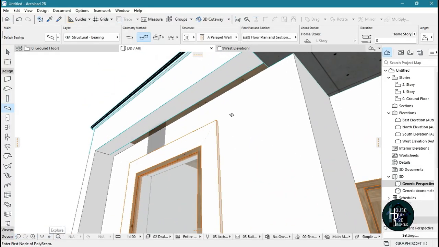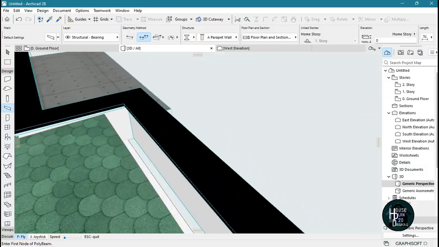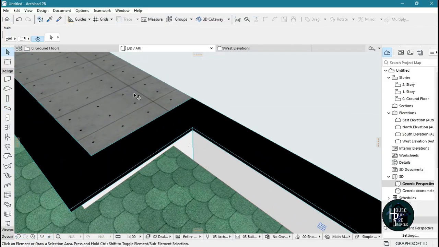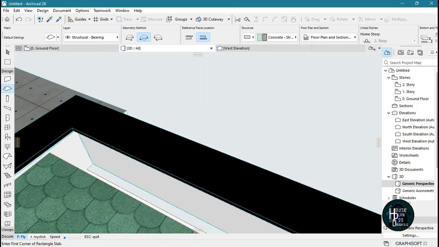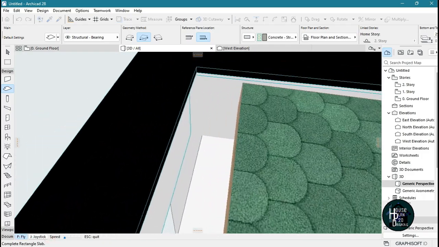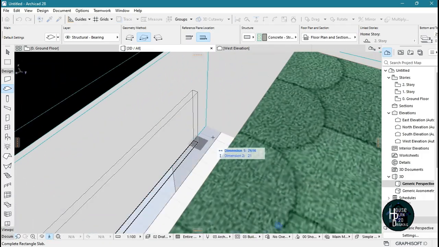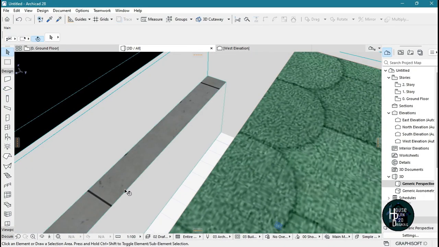But if you look at this side, it is open, so let's try and cover it. For us to cover it, we are just going to hold down Alt and select on this slab. So once you select on the slab, just pick a point here. Once you pick that point there, let's move in properly here. I hope you guys can see what I'm doing, and just click this side here. So that side is covered up.